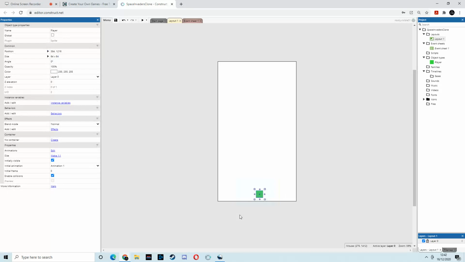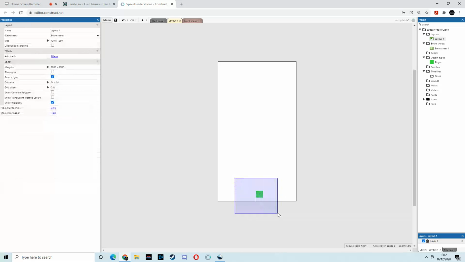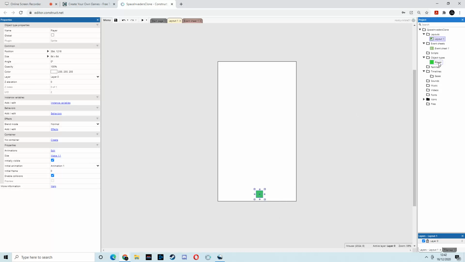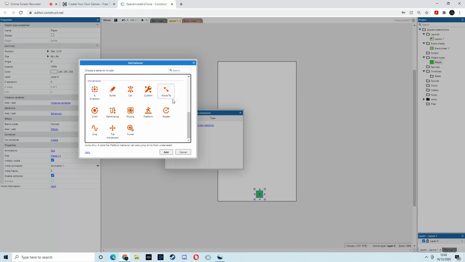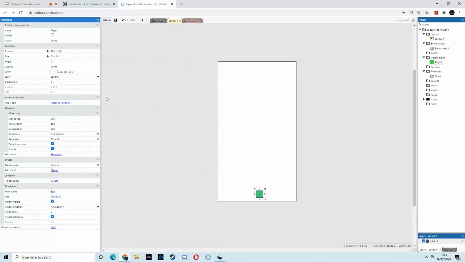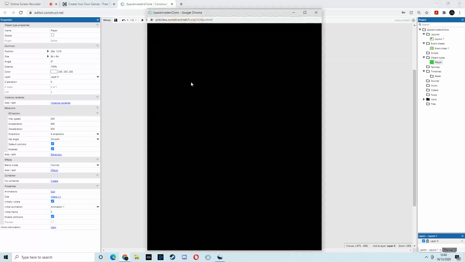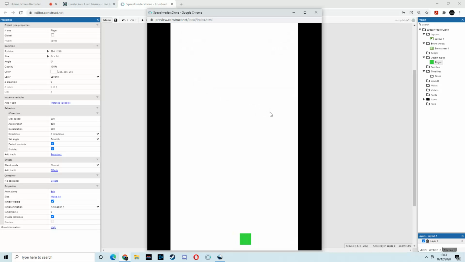Now I want to give this guy what we call some behaviors. With him selected, you can select him over here or come to the object types and select him. Then come over here to this blue writing that says behaviors, click on that and then click add new behavior. What we want is right down at the bottom under the movements, this 8 directional movement. So we'll click on that and hit add. Anytime we add or change anything, it's always a good idea to have a test to see what's happening. So let's hit play. Now, we can move our character with the arrow keys, but you'll see he can also go for a wander.